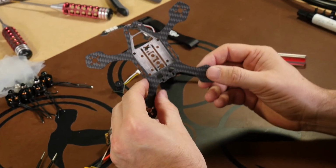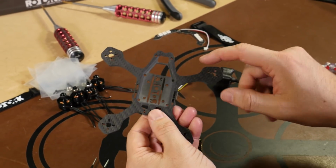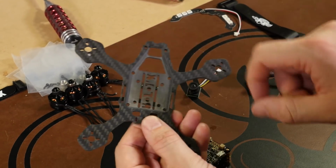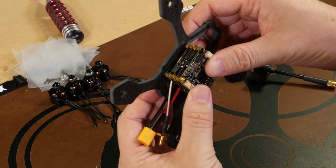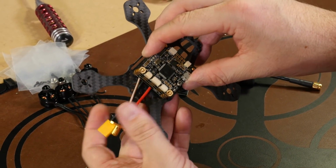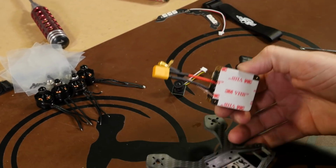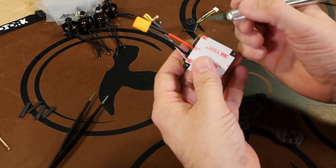So we'll bring our frame over. On the bottom it's completely flat. On the inside of the frame, you can see how it's kind of cut out. This is where our cube is going to sit, so it matches in perfectly. You have your battery and your antenna coming out the back. So what we'll go ahead and do is take the paper off of our tape.